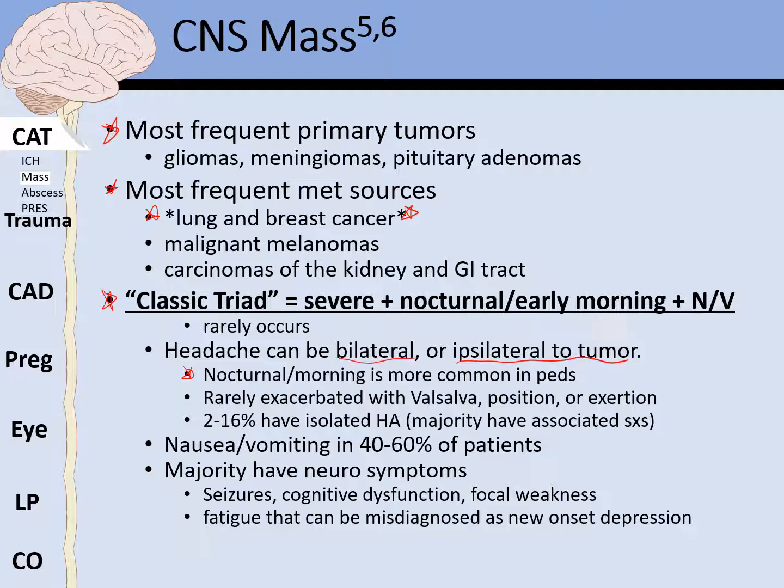The majority of patients have other associated symptoms, but 2 to 16% can have isolated headaches. Associated symptoms can be nausea or vomiting in 40 to 60%, or neurologic symptoms such as seizures, cognitive dysfunction, focal weakness, or fatigue that can present as new onset depression, especially in the elderly.